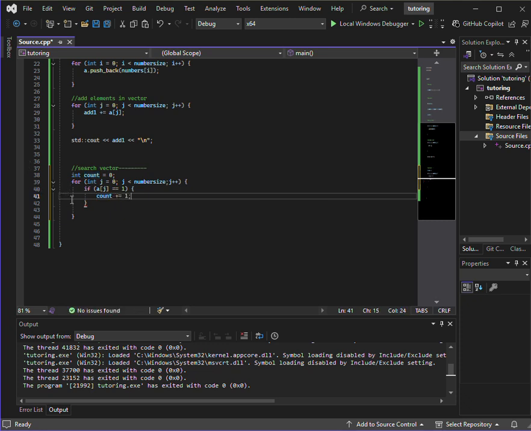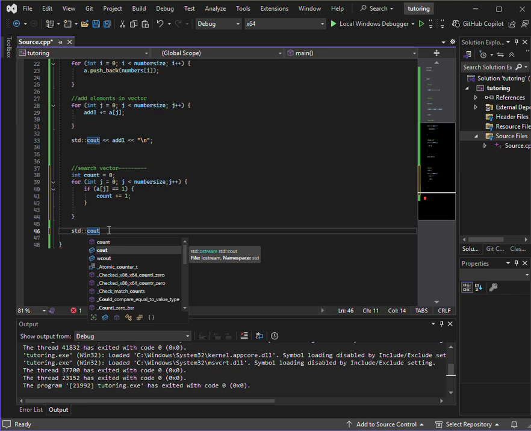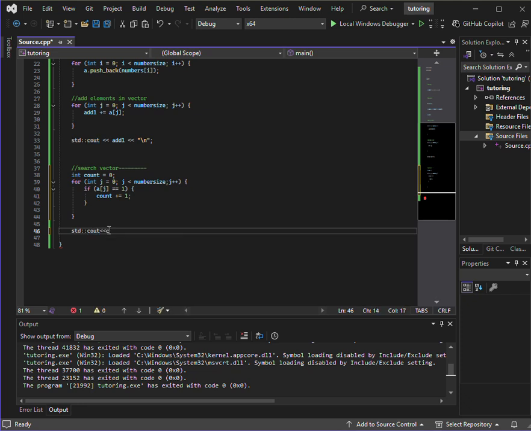And then we're going to print. And always make sure you print it outside the loop. When we print it inside the loop, it's going to print how many times is in that loop. So let's print how many ones we have in our vector. Going to print count.